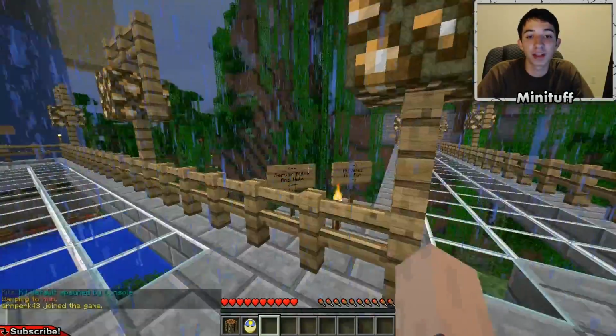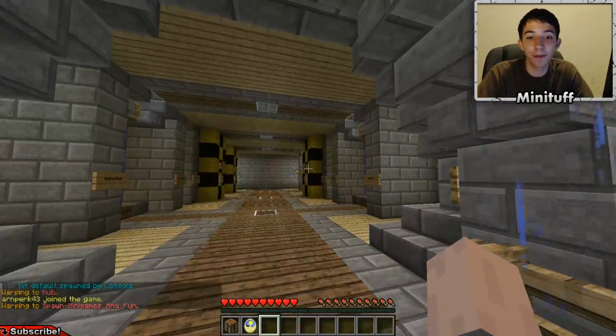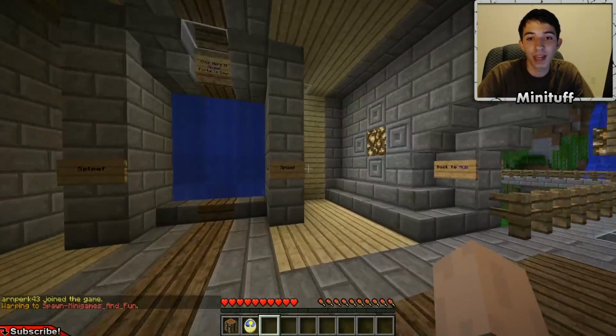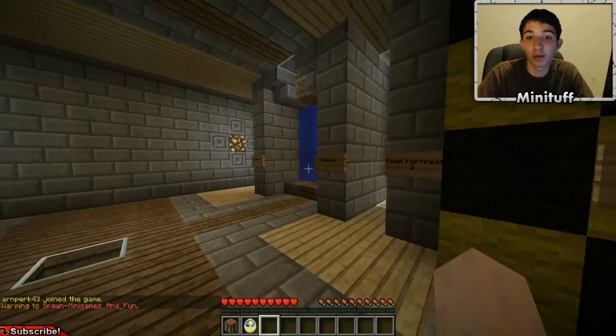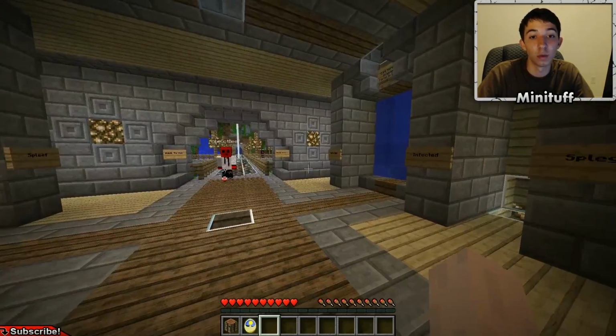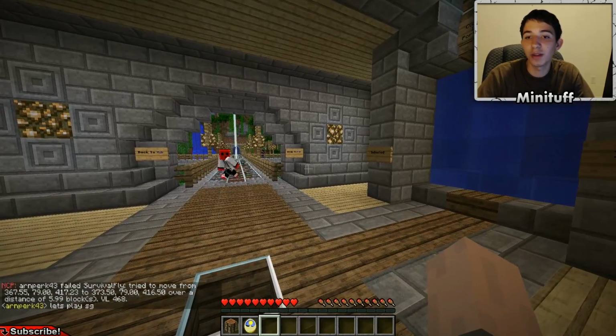Then we have Survival Games, I'll show you that last. Minigames and fun. So here we have Infected, I'll try to show you these. Then we have Spleef and Skyblock. We are currently working on Paint War, Spleg, and Team Fortress 2. So I'll show you guys what Infected is.